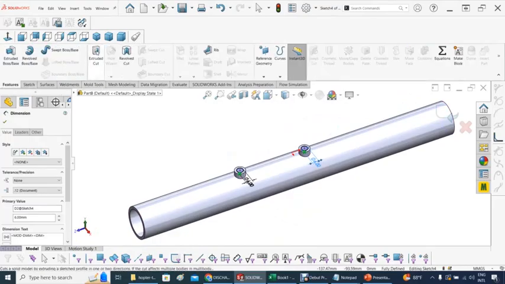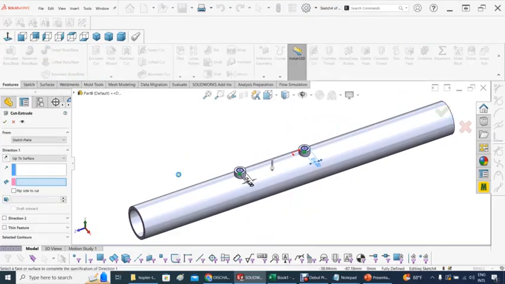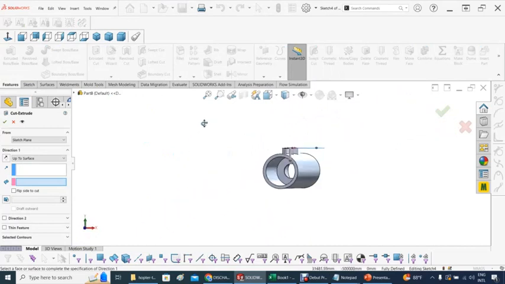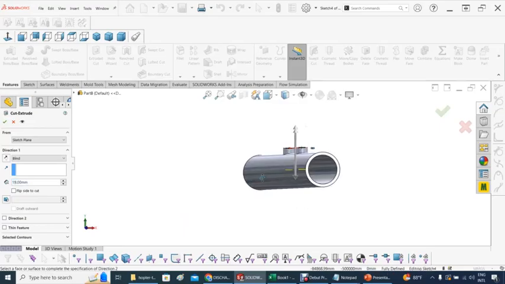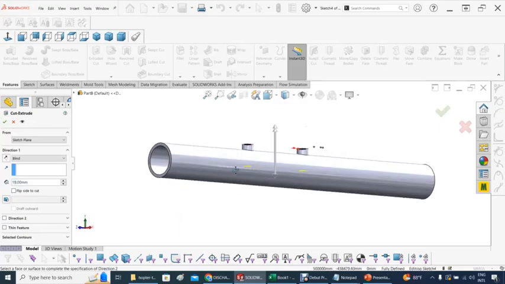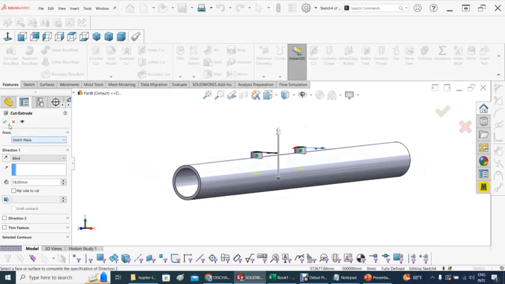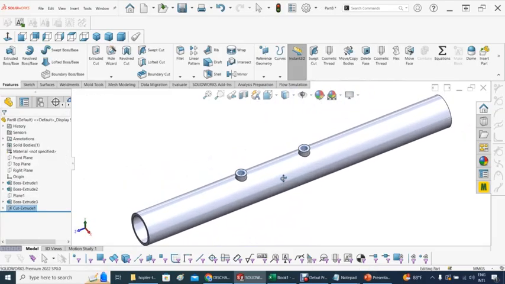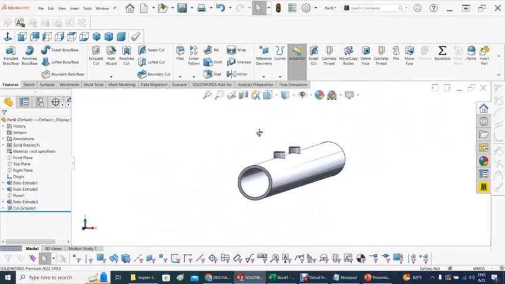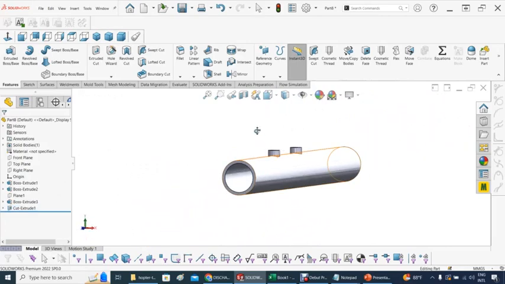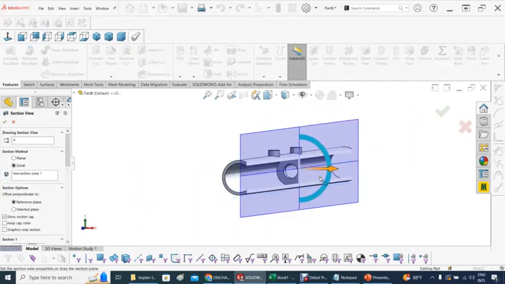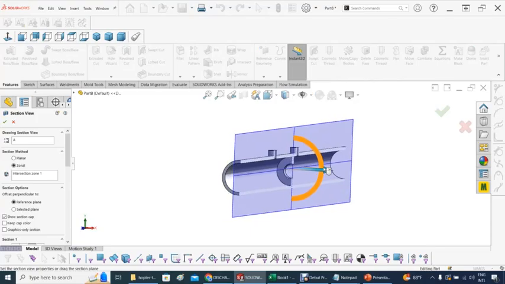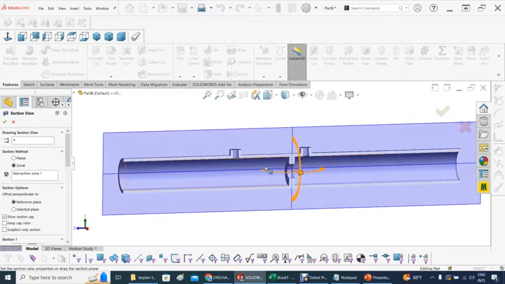Features, Extrude Cut, and now we're going down. How much down? We want to pass through, so you can drop this until you see it coming down, and that's perfect. So we accept that, and that looks good. So we are pretty much done there, and we have the tops done. Now you want to take a look at how this starts to look. You can start to move this around. You see? There we go. You see the tops right there.